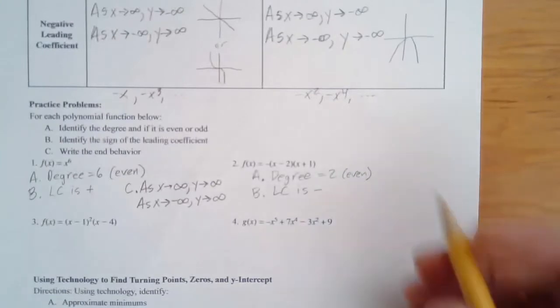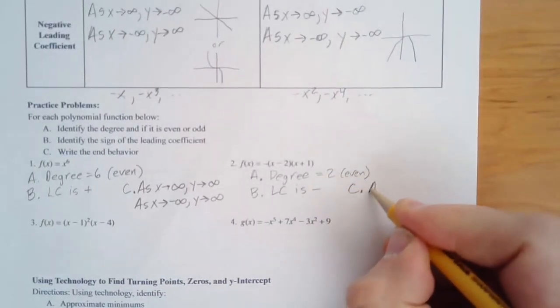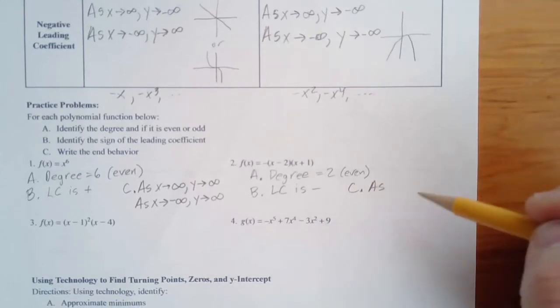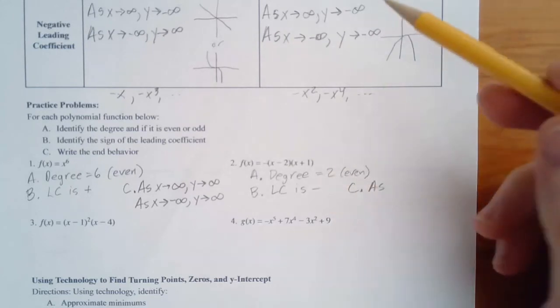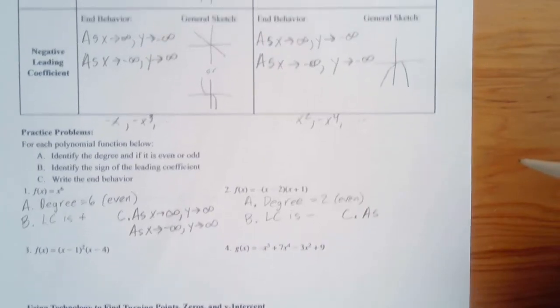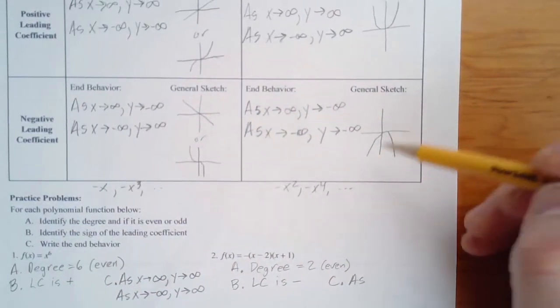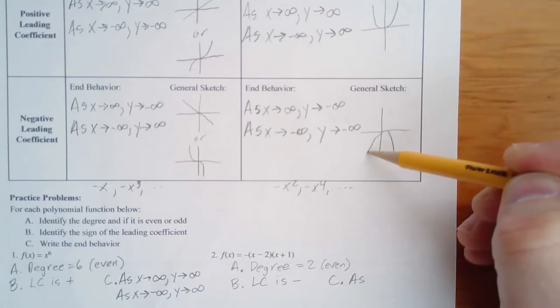All right, now we write down the end behavior. Well, let's see, we could use our table to see what it is. Now eventually you guys will have to just know this. You won't have the table in front of you. But right now, since we have the table, we're still just learning this. We'll use it. So yeah, an even degree polynomial that has a negative leading coefficient looks like this.